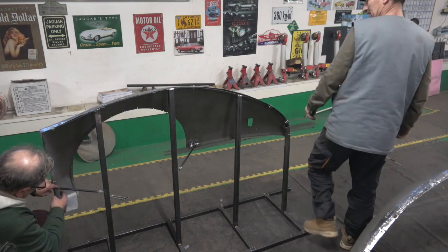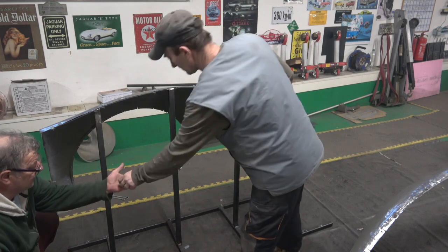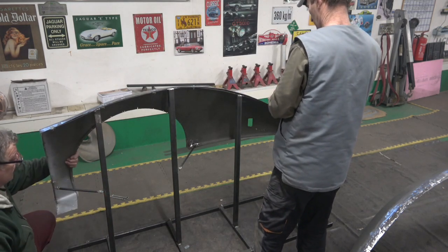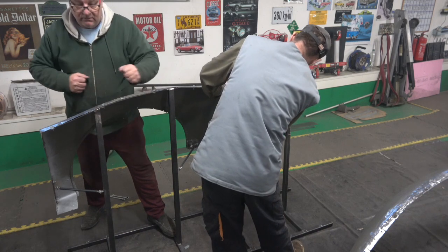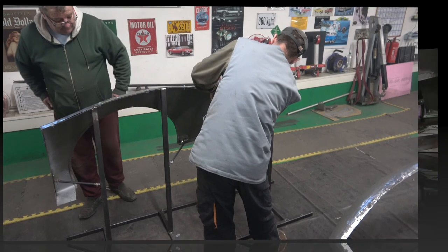Covered everything. Right. So once they're all tightened up, you can see it's really stiff. And basically, when you've got your foot on it, when you're rasping, it should be good.